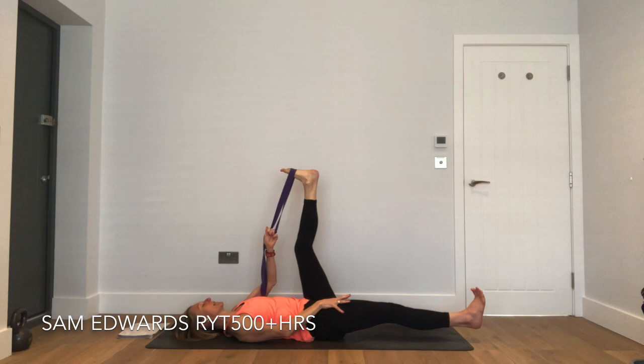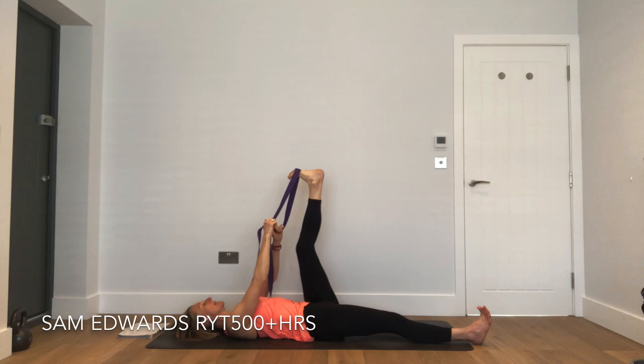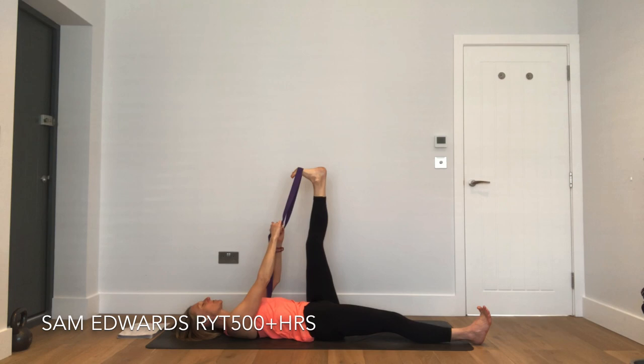Extend the right leg away from you. Gently press the right heel into the floor and the left heel towards the sky. Again, if that hurts behind the knee, just bend the knee. Feel that sense of length, that stretch. Notice it might be different from side to side. You might feel it in your calf on one leg and your hamstring on the other. All of this is just feedback. Feedback on where we're carrying tension and tightness in the body. Feedback on where we feel sensation in the body.